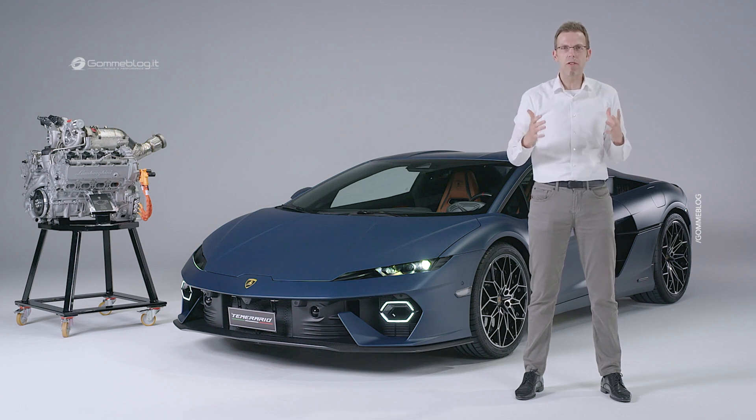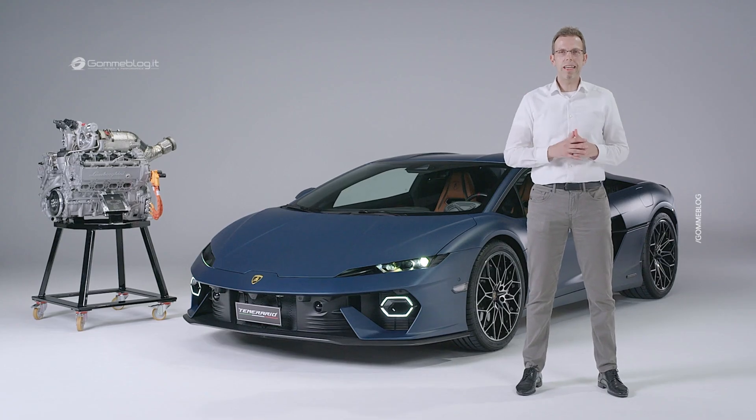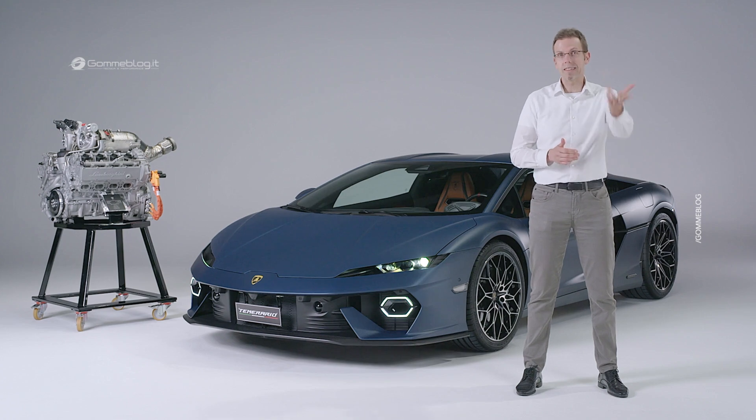This gives you, at the end of the day, an incredible driving experience with linear behavior at low revs, a super reactive engine response, and a kind of exploding power behavior if you rev it up to 10,000 RPM. On top of all these incredible numbers and technical solutions, one thing is very important at Lamborghini: we are one team, and I'm super proud that our team made this engine possible inside Sant'Agata. The engine is exclusively developed and produced inside Sant'Agata by our team.